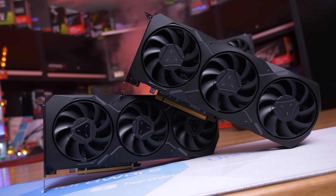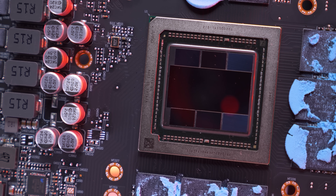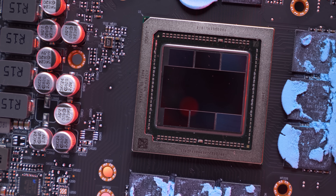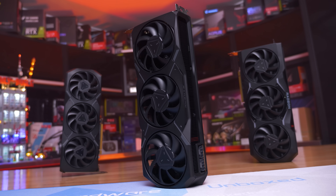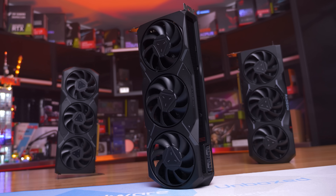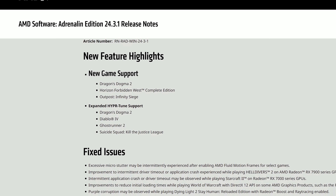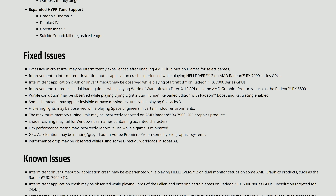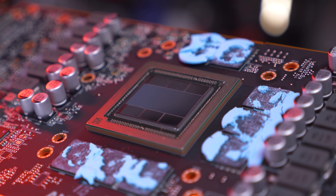For my day one review, when I went to overclock the GRE, I discovered some pretty ridiculous limits. Memory overclocking was almost entirely locked down, as AMD was only allowing the frequency to be increased by a maximum of 3% to 2316 megahertz, resulting in a throughput of 18.5 gigabits per second. After quizzing AMD about this odd limitation, they got back to me claiming that it was a bug and that they would address it with a future driver update, but beyond that I didn't get any specifics. Presumably, that was no longer going to be the case.